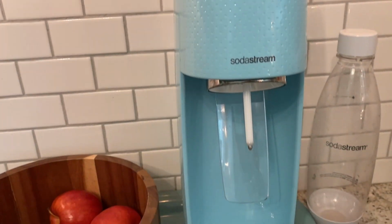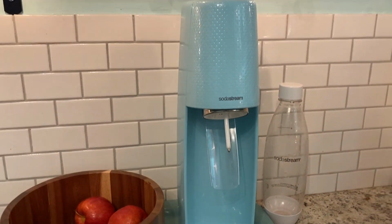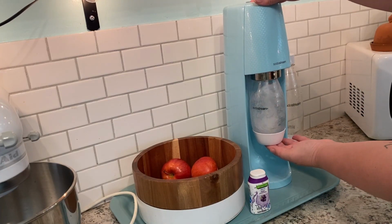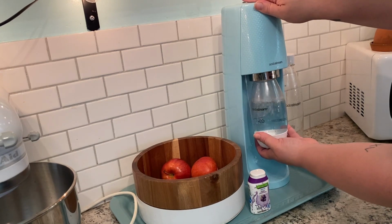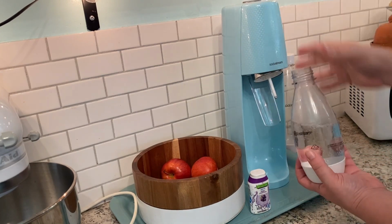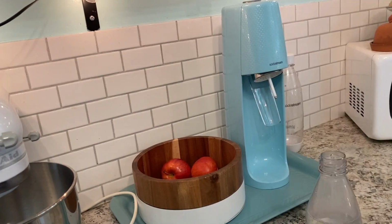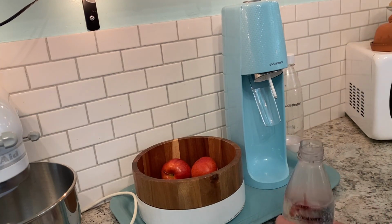All right, let's start out with the first thing I do, and that is I use my Sodastream. I love my Sodastream. It's a little bit of an investment to buy at first. I bought the complete pack with all the bottles and all the extras for around $100. But look out on the Facebook Marketplace because people sell them for cheap all the time there. You can also get great coupons for Bed Bath & Beyond and stuff like that to get 20% off. Once you have the initial setup though, it will save you money instantly.